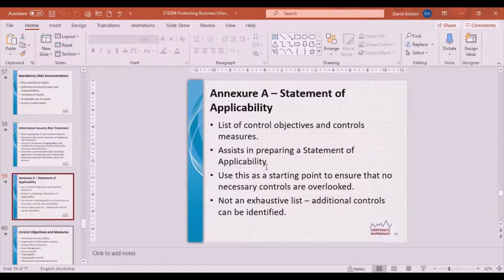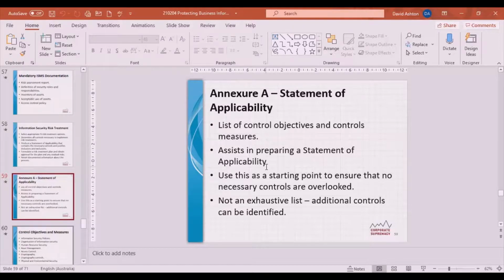So the statement of applicability, which I've talked about, is a list of control objectives and measures. So your controls. An example would be, for internal organisation, the objective is to establish a management framework to initiate and control the implementation and operation of information security within the organisation. If we look at information security roles and responsibilities, the control measure is that all information security responsibilities shall be defined and allocated. Another measure is segregation of duties. The control is that conflicting duties and areas of responsibility shall be segregated to reduce opportunities for unauthorised or unintentional modification or misuse of the organisation's assets.